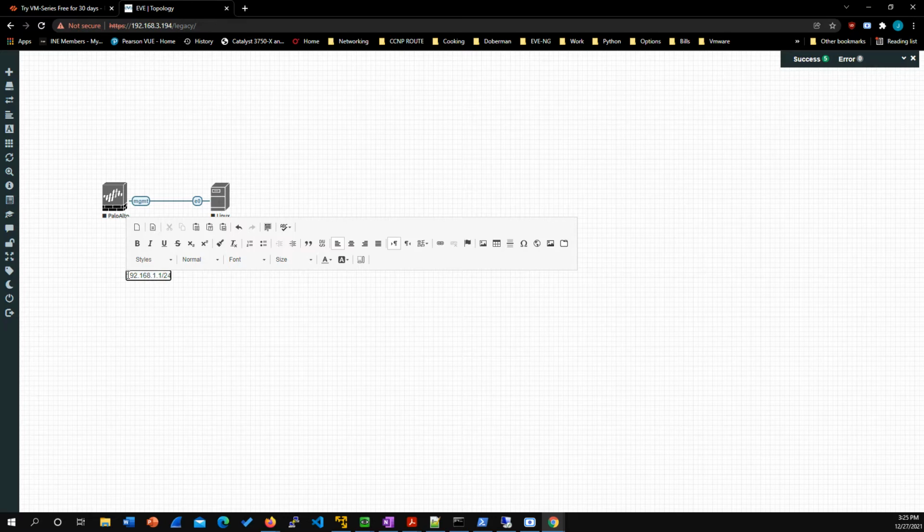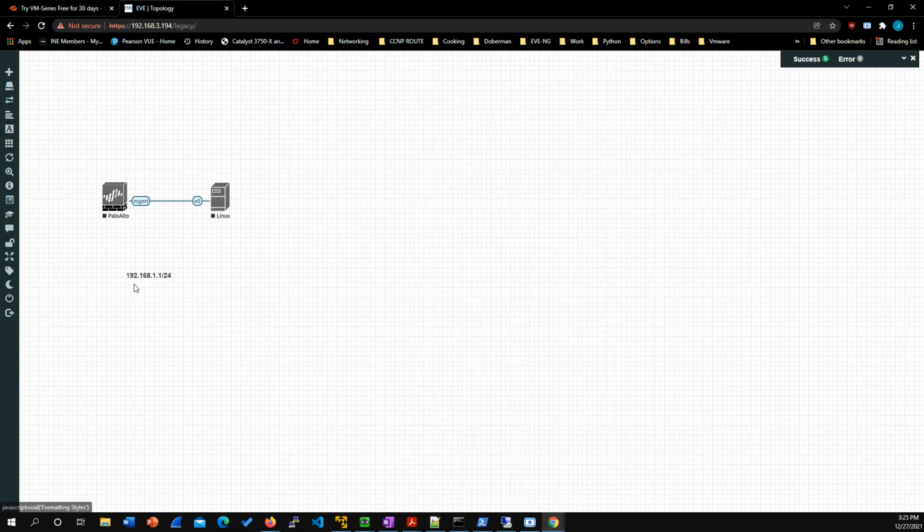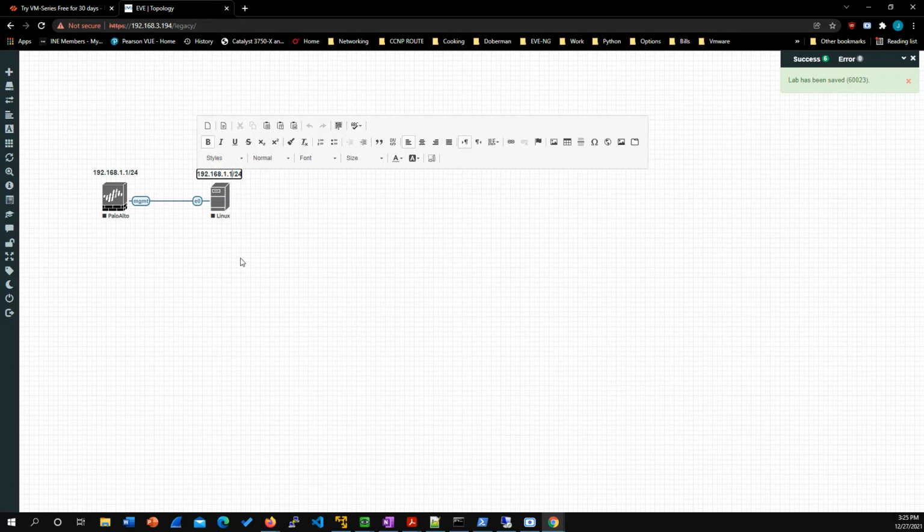I'm going to see if I can bold that, and I can. We'll move that up here to annotate it, then duplicate it and put it over here, and give the Linux host an IP address of 192.168.1.2. This puts them within the same network, and from there we should be able to connect.